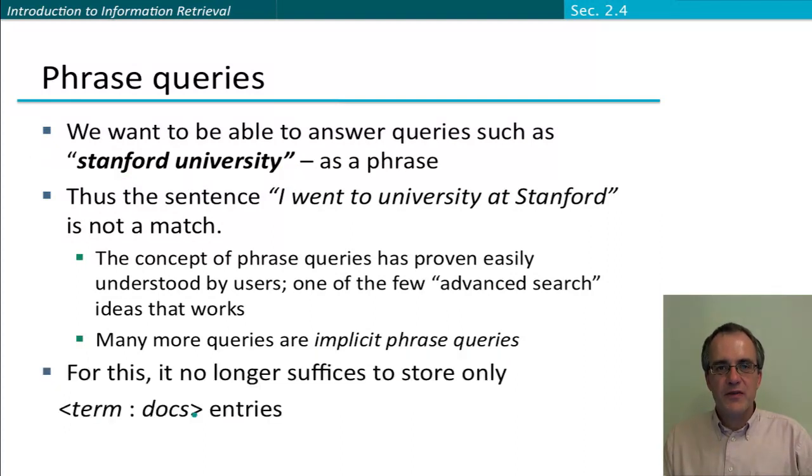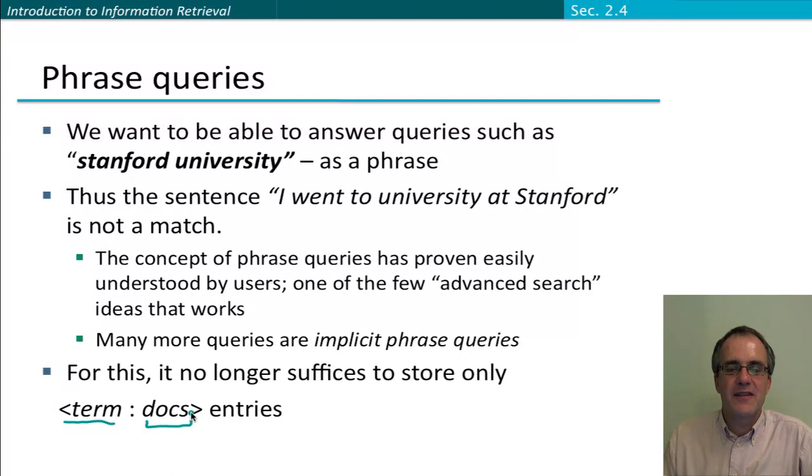Okay, well first what should be clear is it no longer suffices to store just a term and a postings list of documents for each term, because if we have only that, we can easily find documents that contain two terms, but we have no idea whether the terms are adjacent to each other as a phrase in that document. The only way we could do it is by exhaustive post-processing of candidate documents to see if they actually did contain the phrase, and that would be extremely slow because we'd be back to linear scanning of documents.